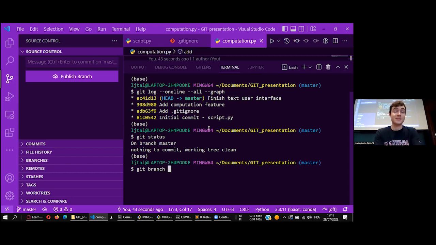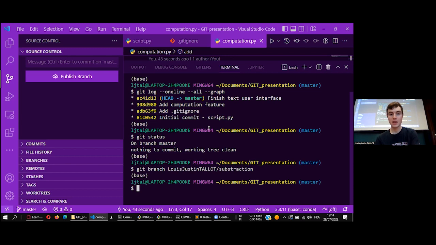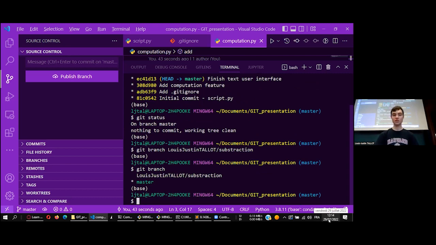git branch, and then as I said, I want to have something short but very descriptive. So I'm going to put my name because I'm the one who is maintaining this new feature. So it's my GitHub username, which is very practical and short. And then the name of my new feature, and I just press enter. And as with most Linux commands, as you can see, there is literally no output. But now if I just type git branch without any option, I now see that I have two branches, the master that I'm on and my new branch.